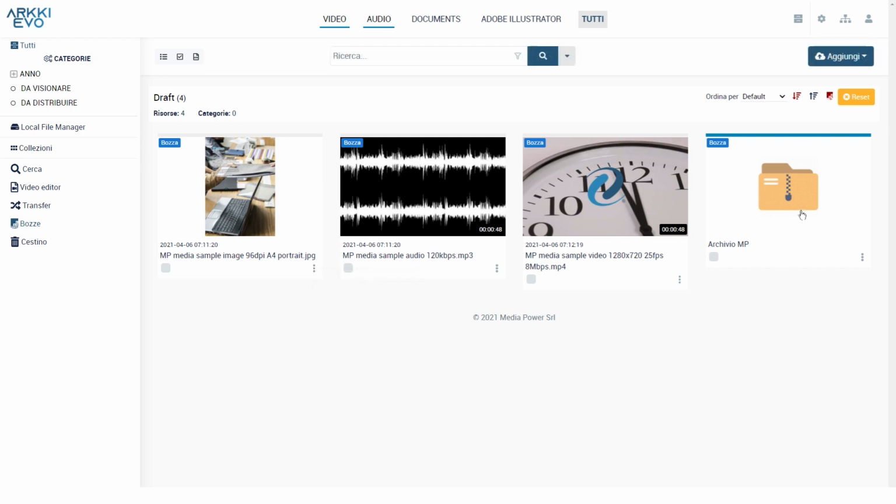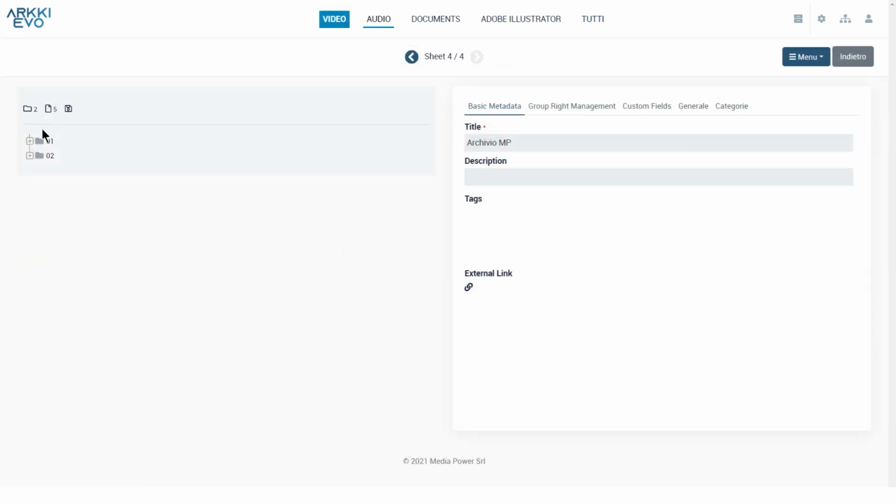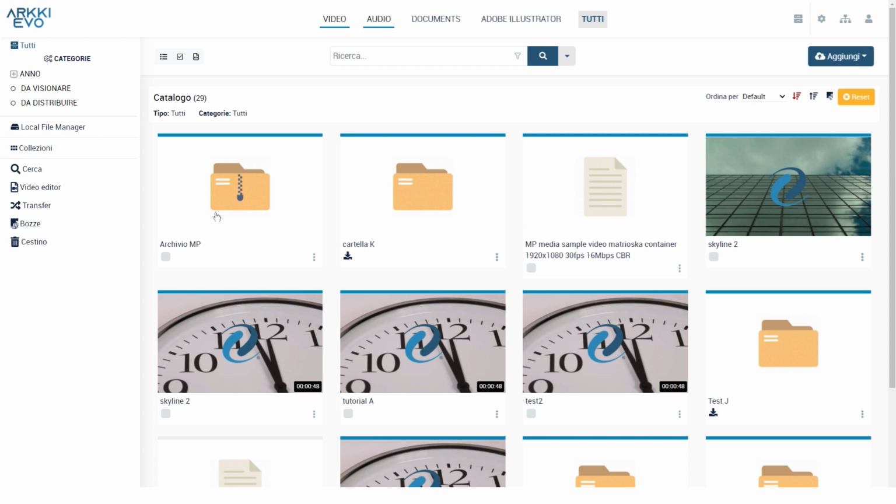In the case of a folder uploaded via Watchfolder, the folder is shown as a single object called archive. Clicking on the archive folder, on the left side of the screen, the original tree of the loaded folder is shown, and in every subfolder, all the files with their original names and extensions are shown. In this case, therefore, the metadata are added globally, working on the single archive folder. Once the fields have been filled in and the archive type asset has been published, it is available for searching.